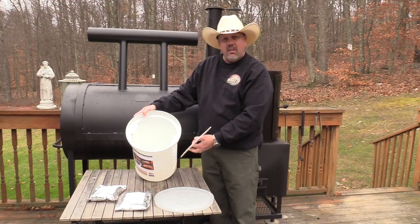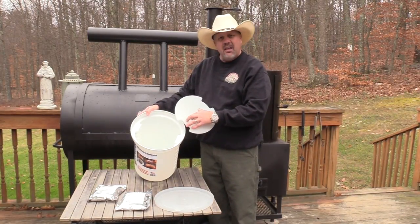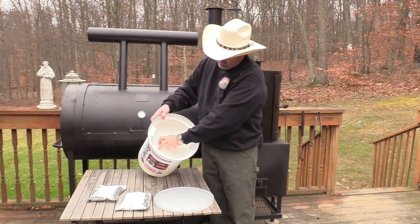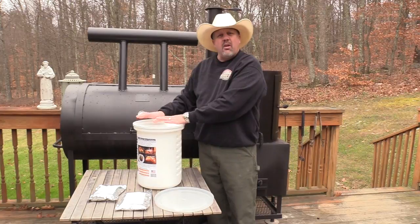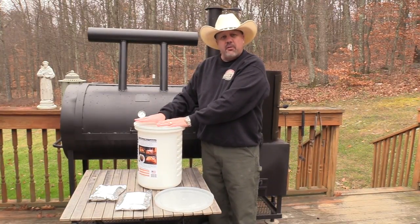So the ribs on the side of the bucket work in conjunction with this plate. Once I have my brine made and my turkey sitting in the brine, I'm gonna go ahead and put this plate in and lock it into place, and that's gonna keep the turkey underneath the brine for the duration of the brine. We're gonna go ahead and mix this up. Our turkey will sit overnight in the brine and it'll be all ready for smoke tomorrow.